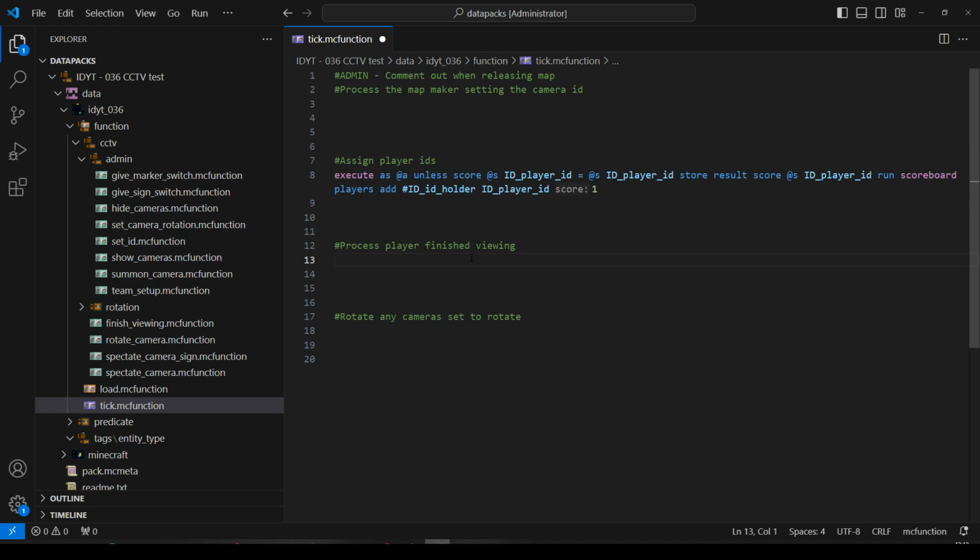Now let's process player who's finished viewing. Execute as any player whose tag equals viewing camera.